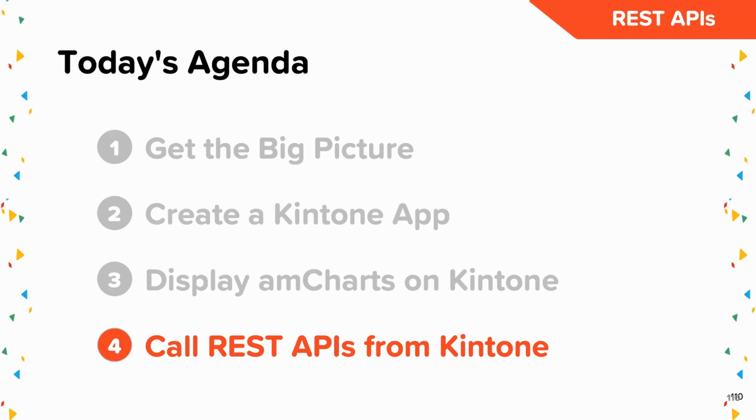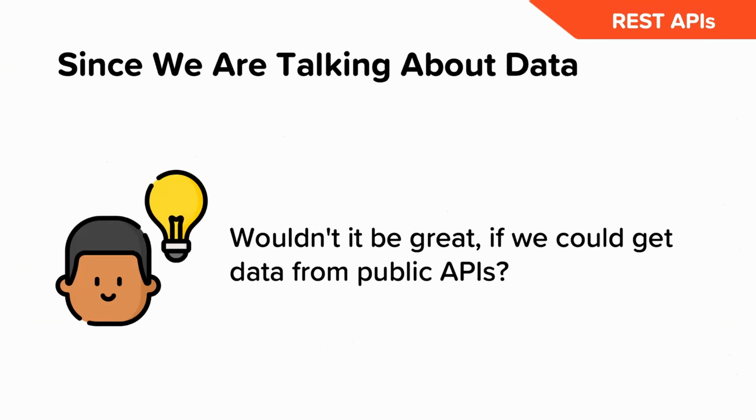All right, part 4, calling REST APIs from Kintone. So far, think about where we are in this journey. We talked about the big picture understanding of data analytics and how Kintone fits in, if what you're interested in is making insights actionable and then removing the friction to sharing those insights for more people. Then we started learning how to use Kintone, building some apps. We uploaded some data in from a CSV and then created some data visualizations. But wouldn't it be great if we could get data from APIs, in this case public APIs? What if we didn't have a convenient CSV properly formatted on hand, ready to import?